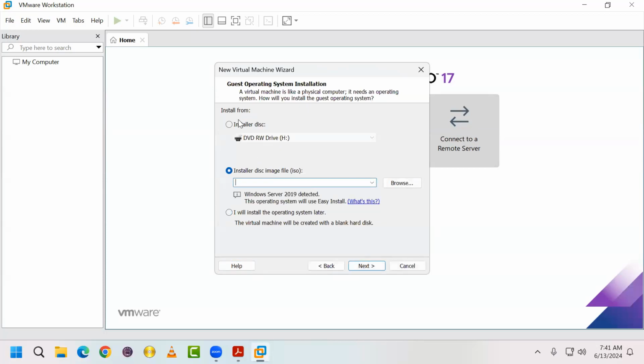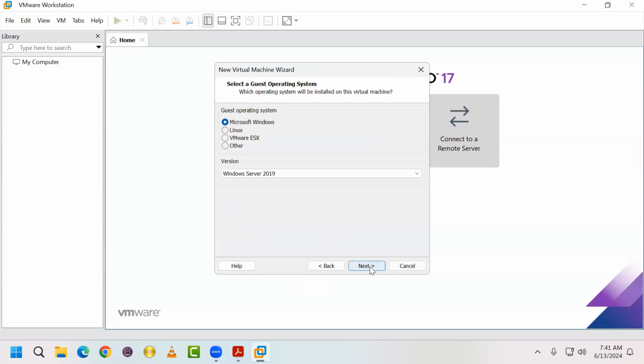When installing for the first time, you get a screen like this. Here we want to select I will install the operating system later. Keep this one empty and click next.